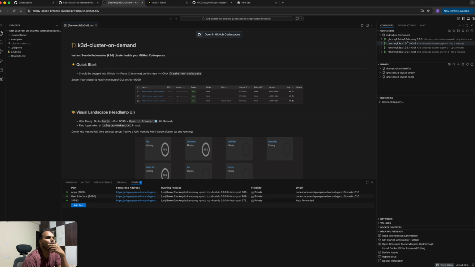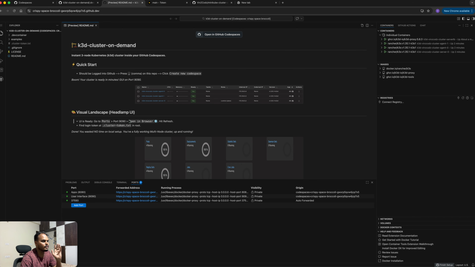It is a Docker in Docker kind of use case, where server 0 is a Docker container, agent 0 and agent 1 are worker nodes, which are again Docker containers, and a server LB is a load balancer for the entire cluster, which is again a Docker container. So within your Docker containers, a K8s cluster has been deployed. This is called DinD in short. You see these are already up and running, and these are the images that have been used.